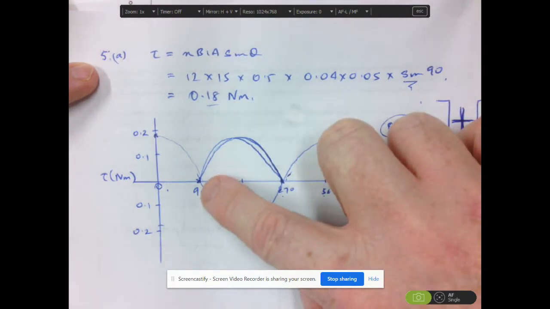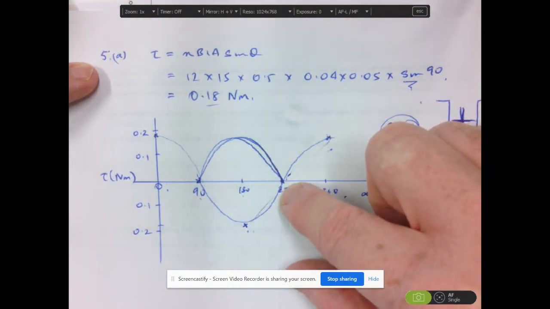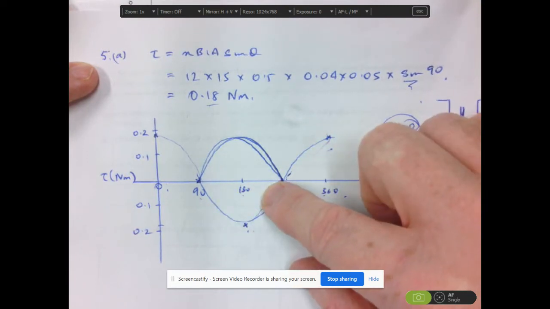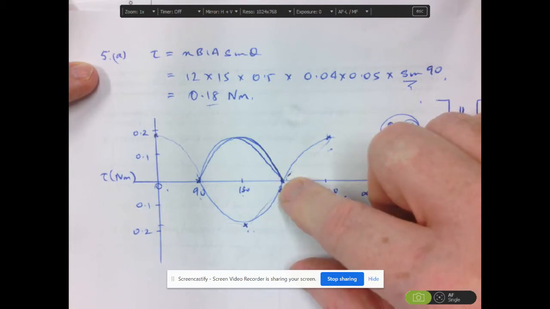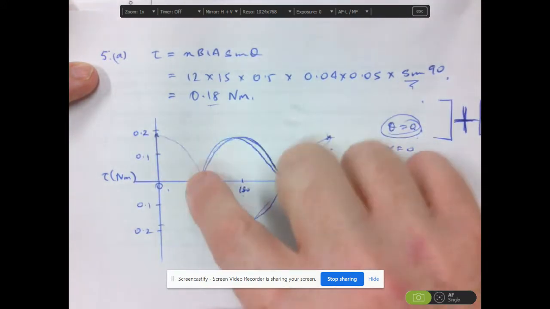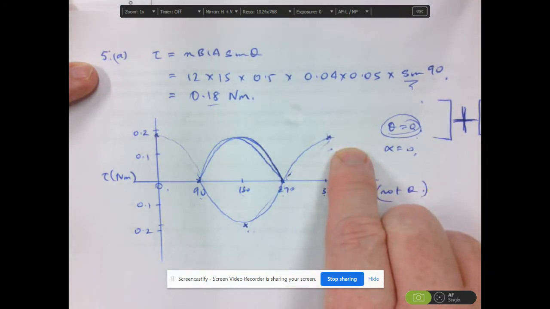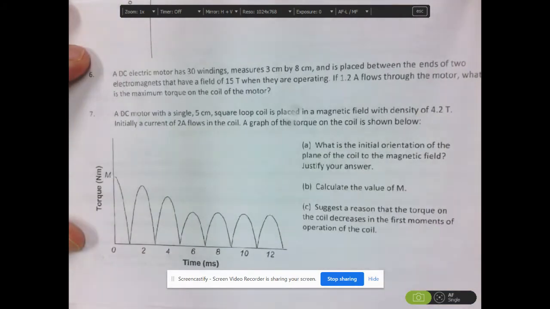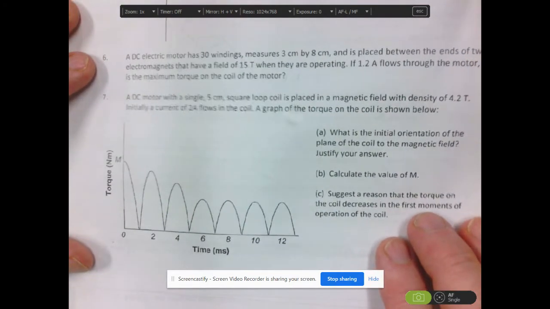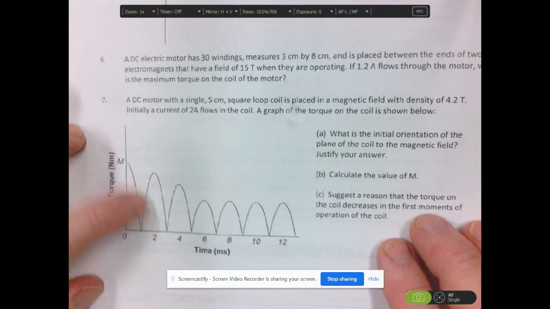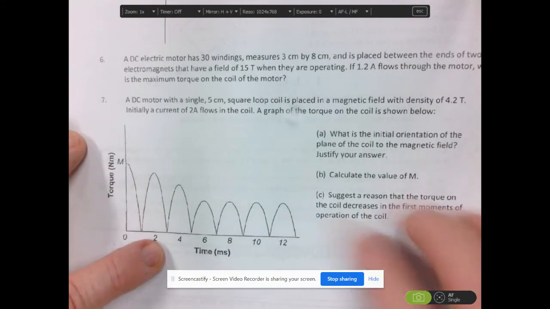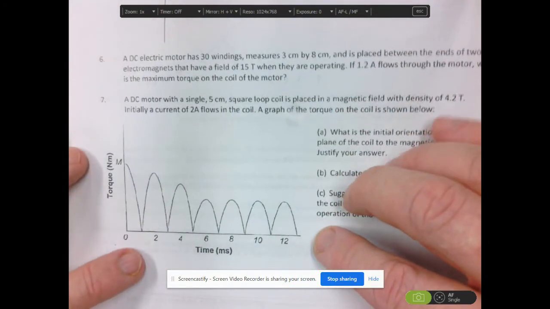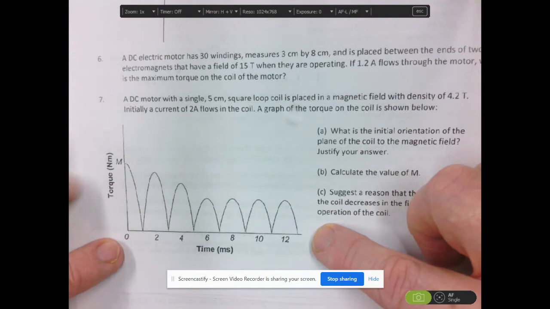And we noticed that if I mention the word commutator, which is in our next section, it's a way of reversing the current in the coil each half turn, but we're not working with that at the moment. So here is a diagram of the coil where it's an absolute value curve, and it just bounces off the x-axis there. So here we've got a very similar graph again. We've got the maximum torque, and then this is a quarter turn, and then here is 1 turn, and so on, okay? And the horizontal axis is measuring time in milliseconds there, okay?